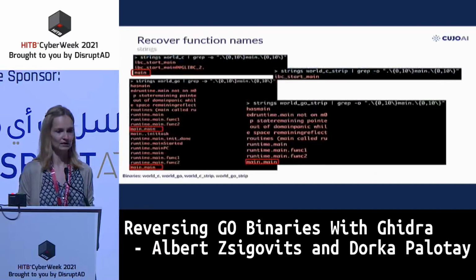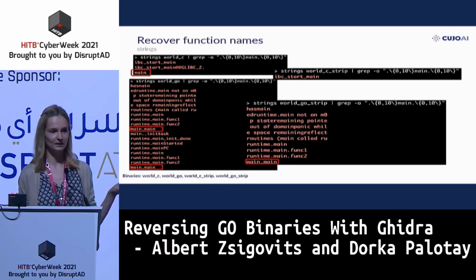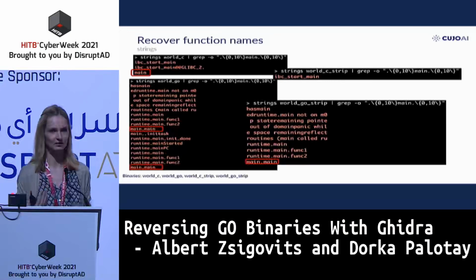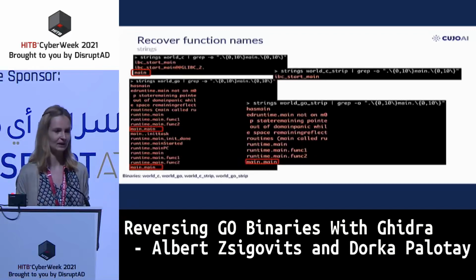So what we were trying to do here is figure out how we could recover the function names. And the first step we did, we tried to look for the function name within the binaries. So on the left side, what you can see is looking for the main function name within the unstripped version. In case of Go, the function name that we were looking for is main.main. And on the right side, you can see we were looking for the same in the stripped versions. In C, the main string just simply disappeared from the stripped binary, but in Go, we could still see main.main, which gave us some kind of hope that we can recover it.